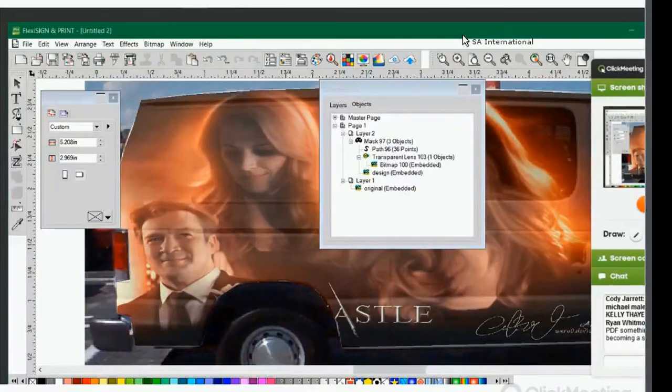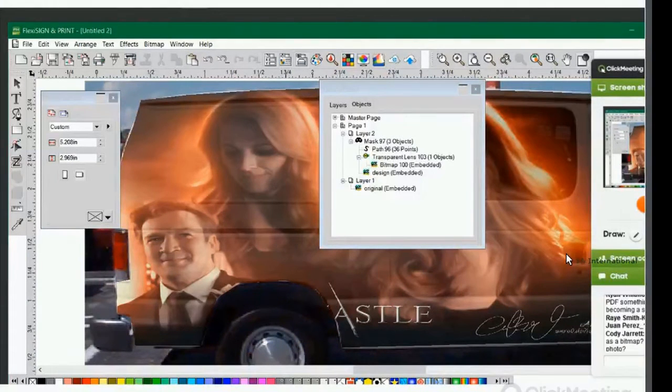Ryan asked, is there any way you can PDF something with an opacity without it becoming a solid color? The answer is yes, but the other answer is just like any other product, when you bring in a file like that into Flexi, it's going to look at the layering system for that transparency and determine whether or not it considers it transparent or it considers it as a solid color.